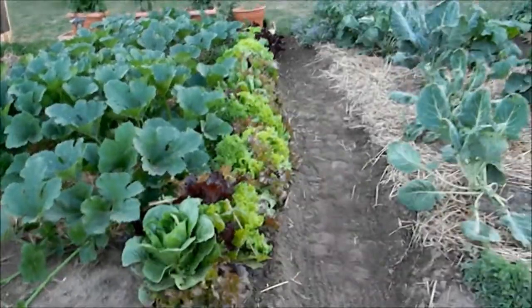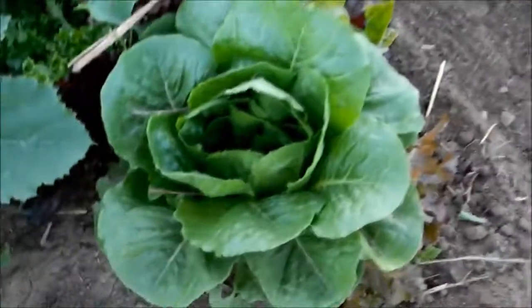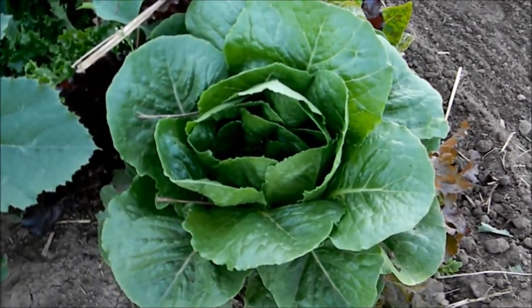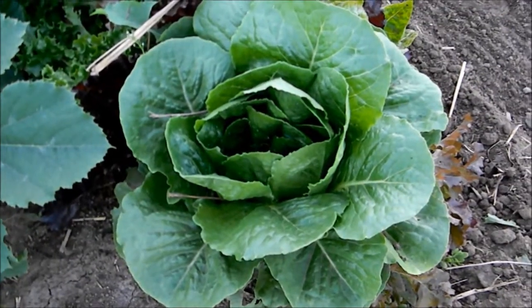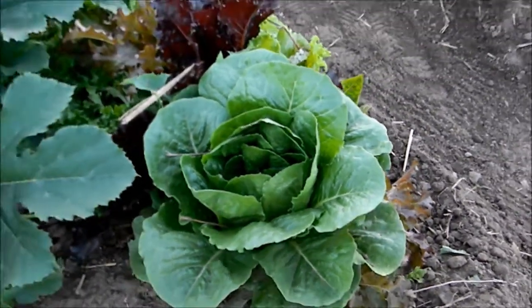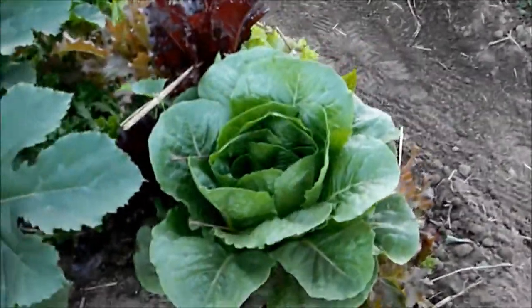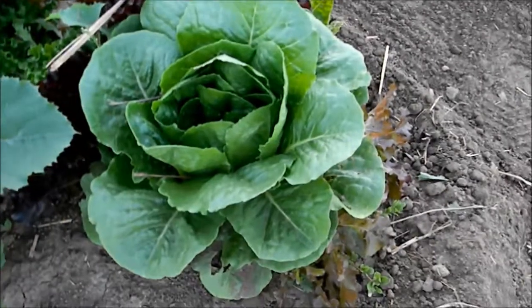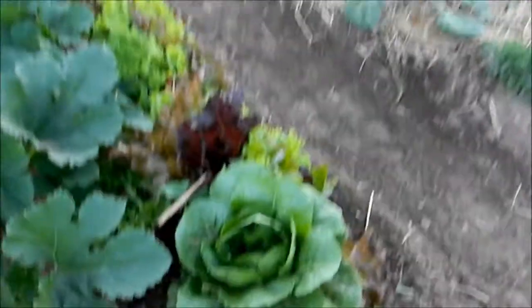Lots and lots of rosemary. Lots of lettuce. This romaine right here is so incredibly beautiful. I'm going to plant a whole row next year of just romaine lettuce to grow. It looks so amazing, and it has a thicker leaf. It's hardier than some of the other lettuces, so it'll last longer in the fridge if I have leftovers.